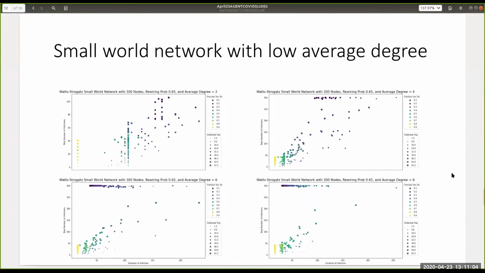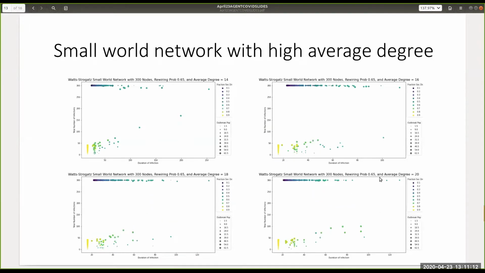The small world networks, again, with the low average degree, you more quickly start to see this gap. And with high average degree, this becomes really pronounced, where at some point, where we have not quantified this yet, but at some point, you really do hit where below a certain threshold of social distancing, you're going to see everyone get the infection. And depending on how strongly you're adhering to social distancing, this takes longer to burn through the community. With enough people social distancing, then it really is contained, even if it takes a little while to burn out.